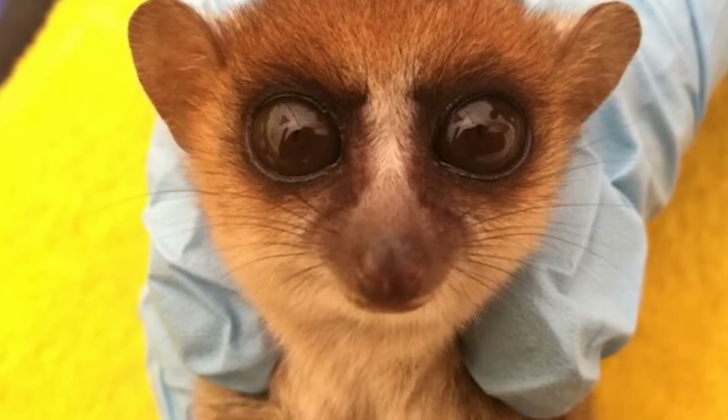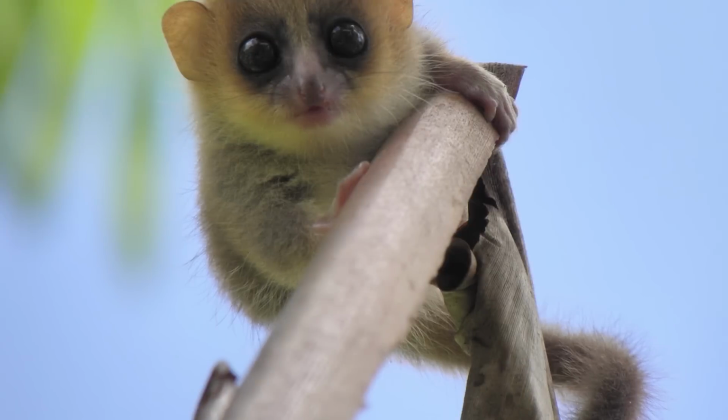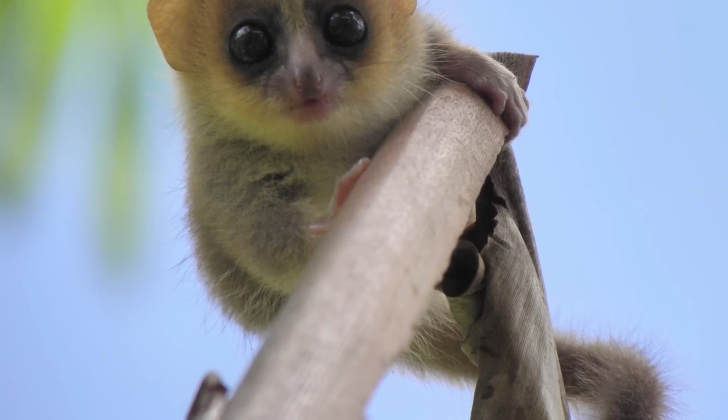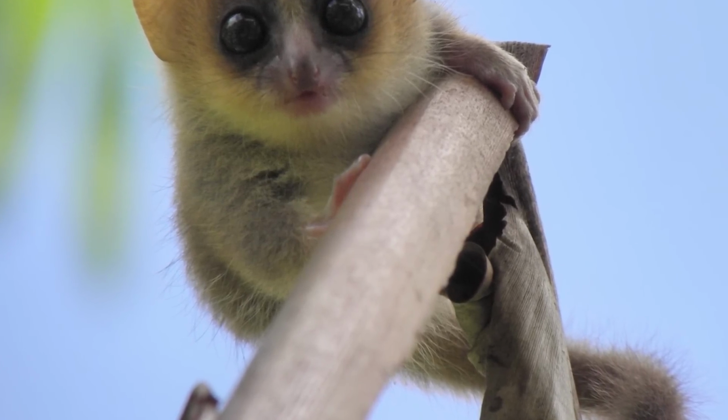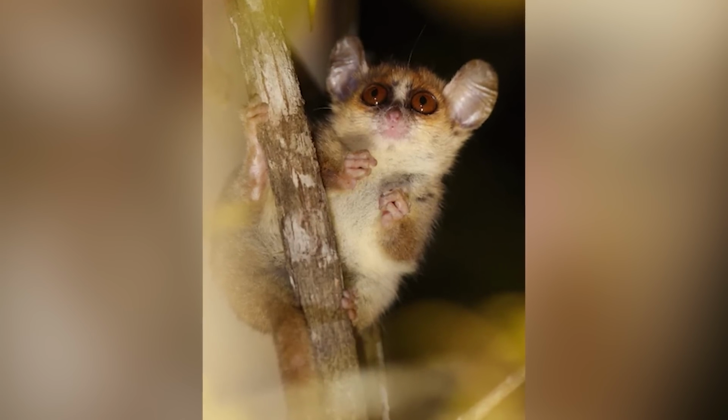So far, we have only found Jonah's mouse lemurs in a small lowland rainforest in northeast Madagascar. Unfortunately, with their discovery comes the realization that they are also endangered, which is actually the case for all lemurs, mouse or otherwise. The main threats to their life come from the deforestation currently happening within Madagascar and their natural habitats.